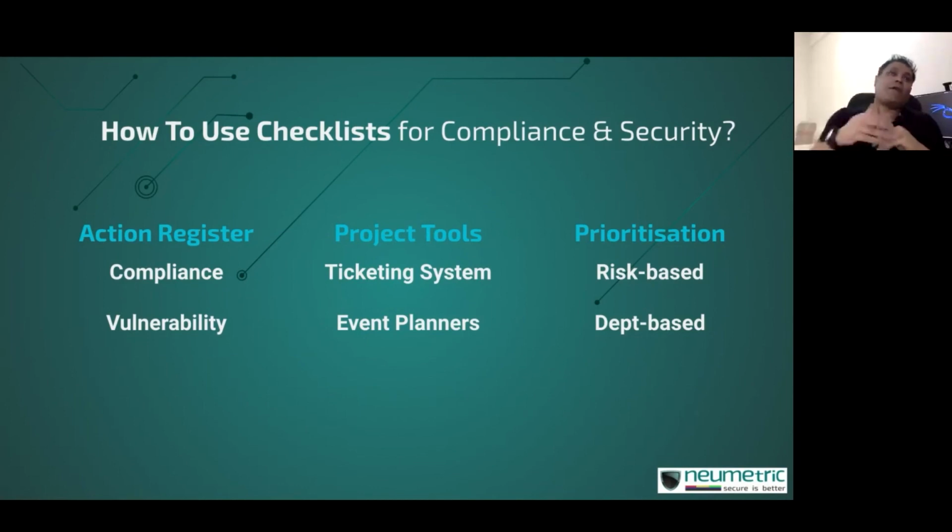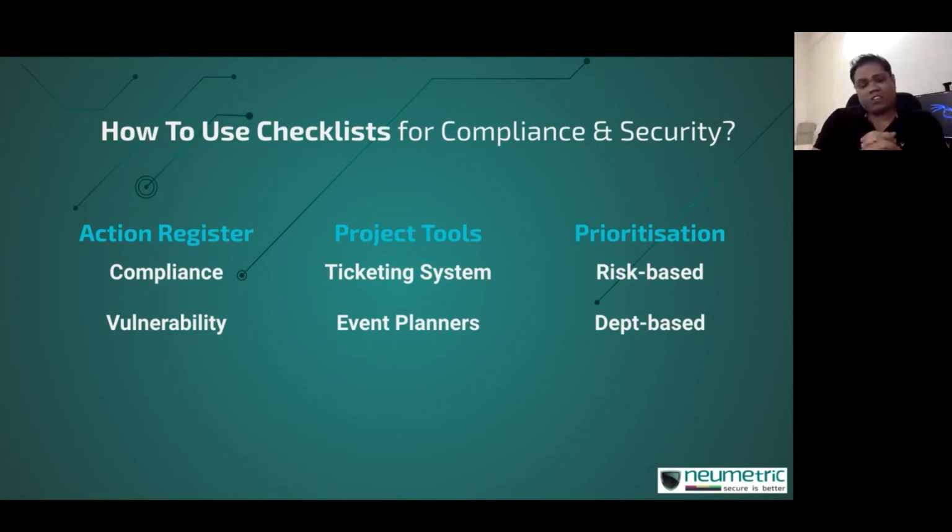And if you prioritize, what ends up happening is that out of, let's say, 200 things that you have to do, you will be able to decide that 100 of these are important to do right now, and they belong to XYZ departments. And the other 100 may be done later, or maybe not done at all, right? So this is the way in which you can use your checklist.